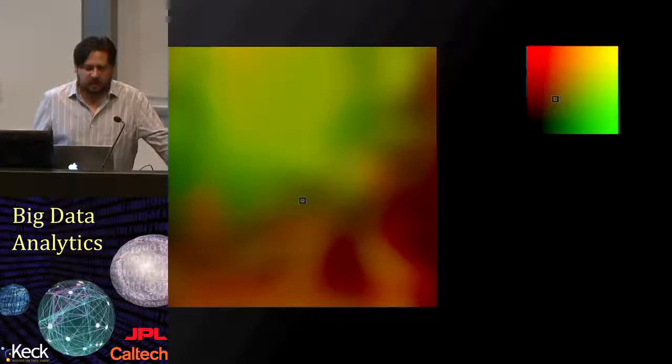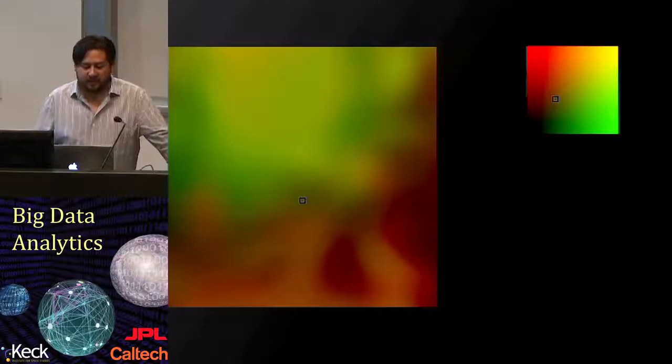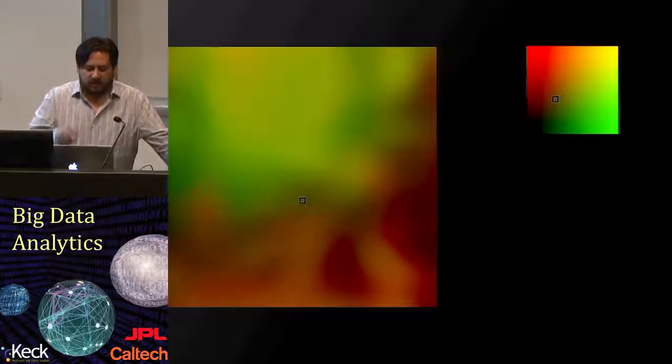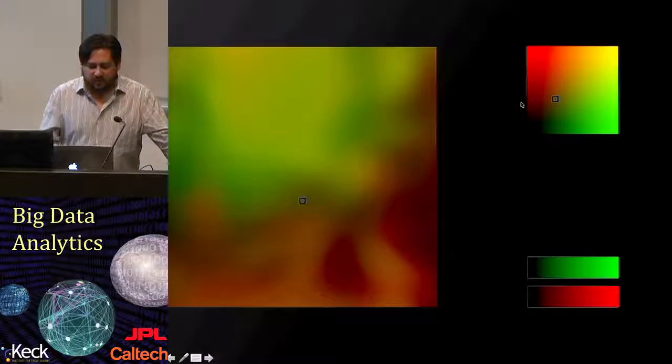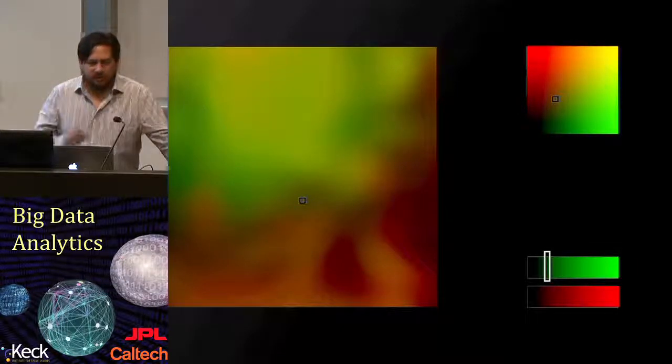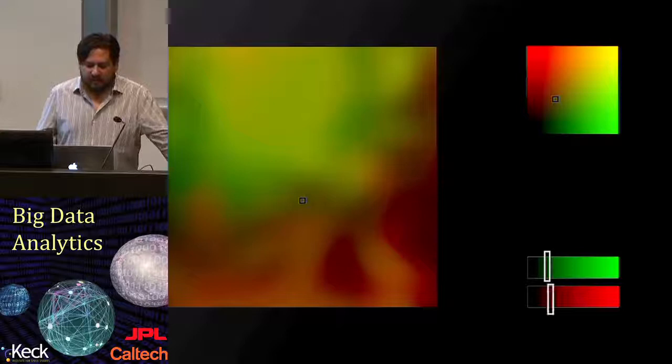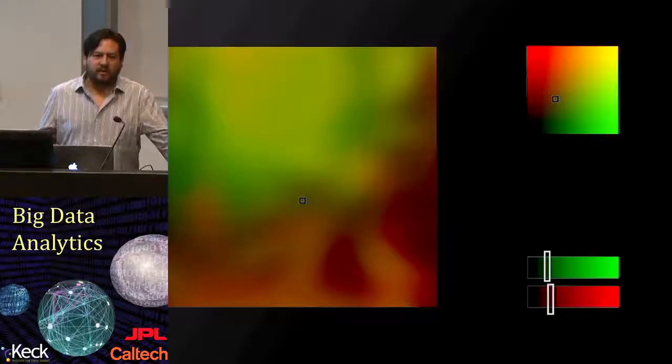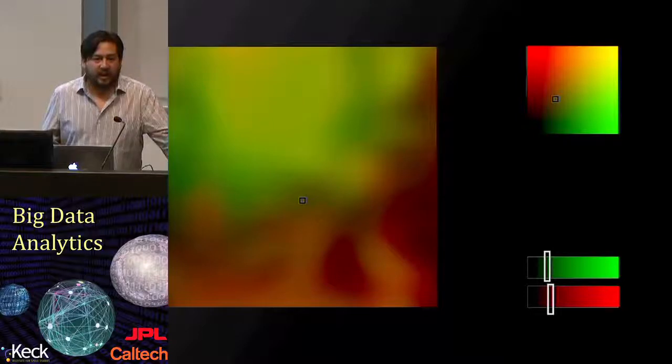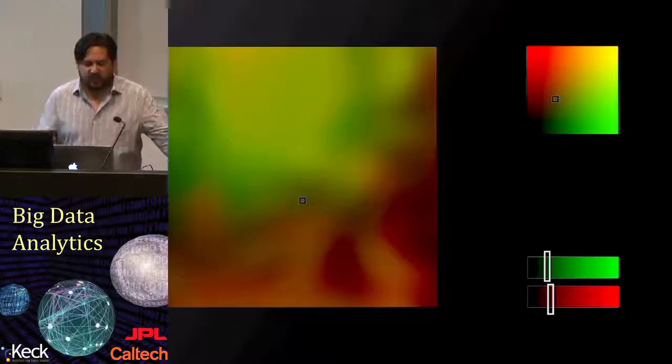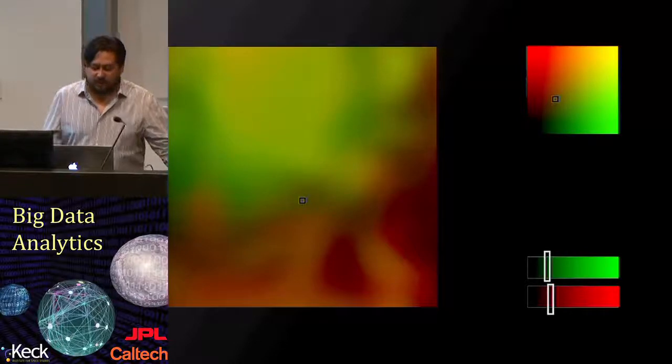Well, one of the things you can do is simply map this to each of the axes, or you could try to guess how much it means in the red scale and in the green scale. And of course, you can realize quickly that probably humans are pretty bad at doing this. It's hard for people to be really good at determining how much red or green is in one particular color.